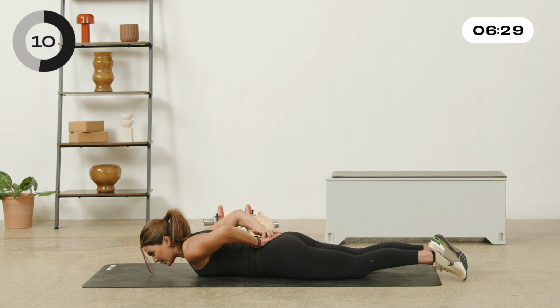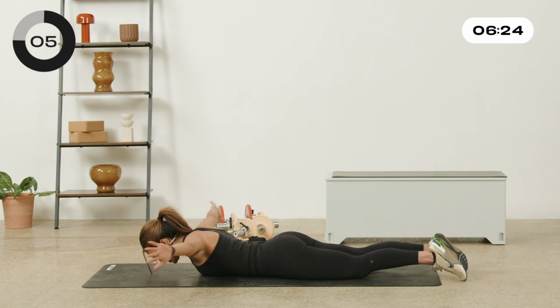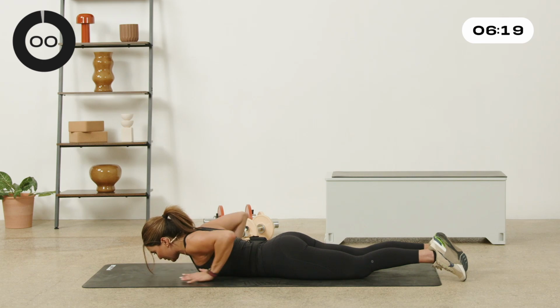Guys, this is a challenging move, okay? But we're just trying to get a little bit of mobility through those shoulders and through your lats. Beautiful. 3, 2, and 1.